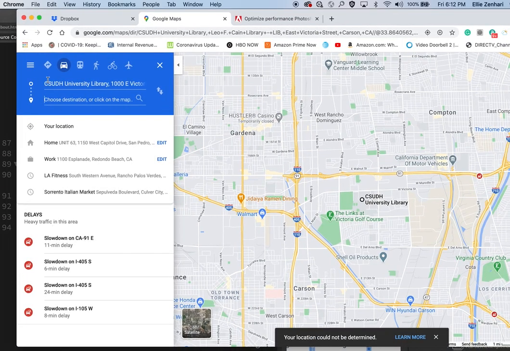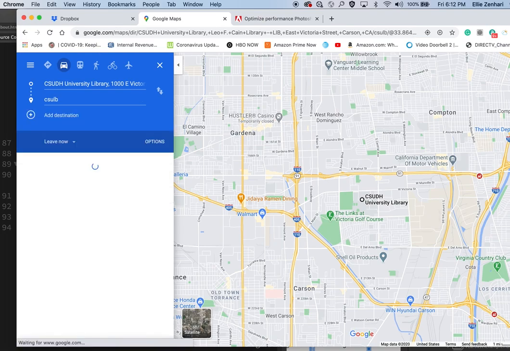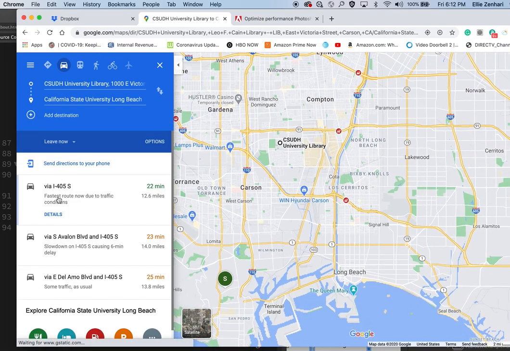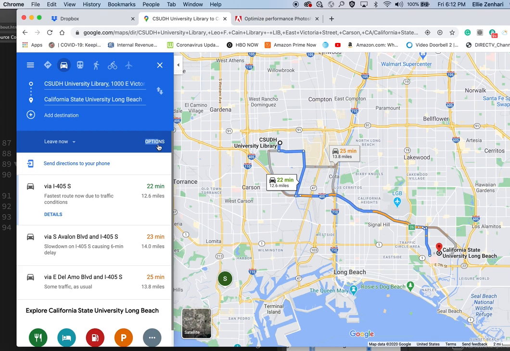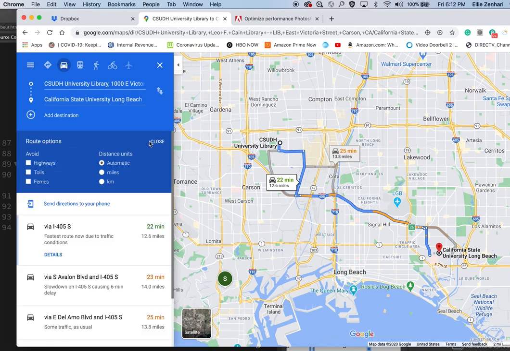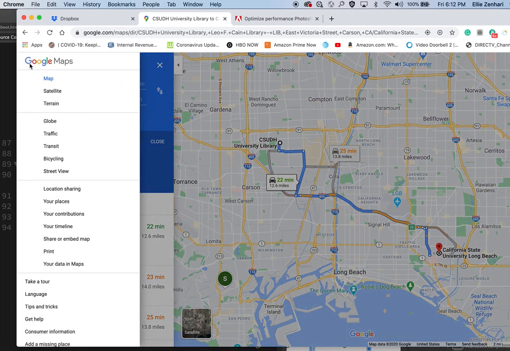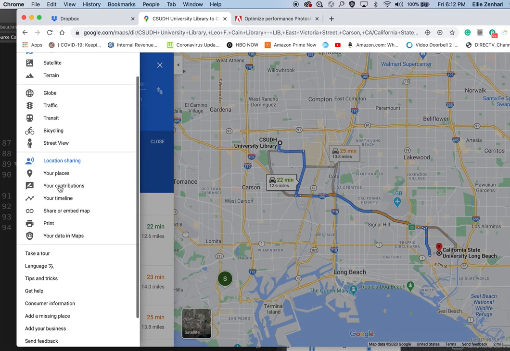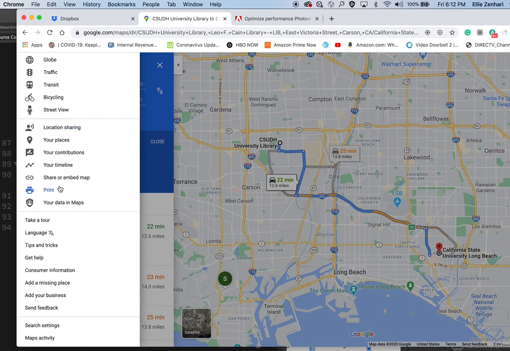So you can click on the menu actually, and share or embed map.